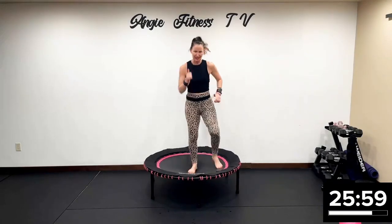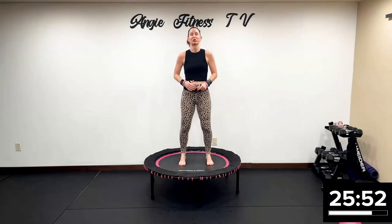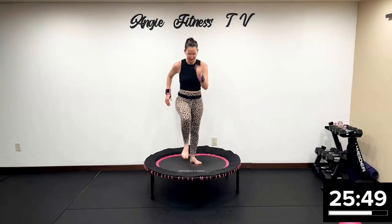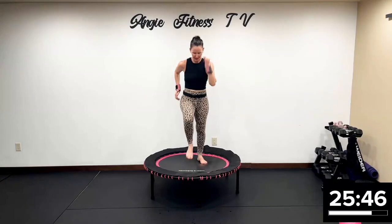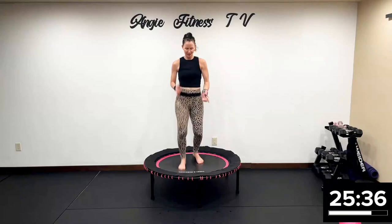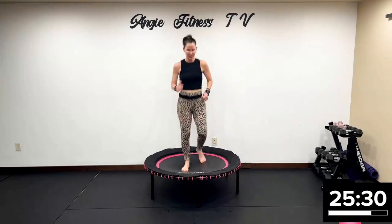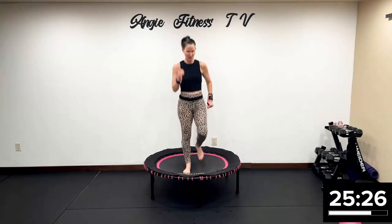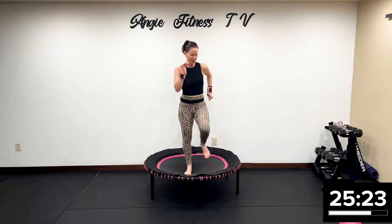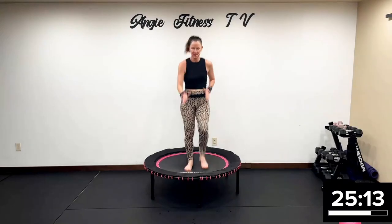Whew. All right, come to the center. Little bounce. We're gonna take the right foot, we're gonna tap it forward and back. We're gonna march. Go, forward, back, march. Forward, back, march. Forward, back, march. Right foot forward, back, and then march in the center. One, two, three, four, five, six, seven, eight. Forward, back, one, two, three, four. Tons of muscles are working that you usually don't move, that you don't work, because we're doing it power walk style. Push.